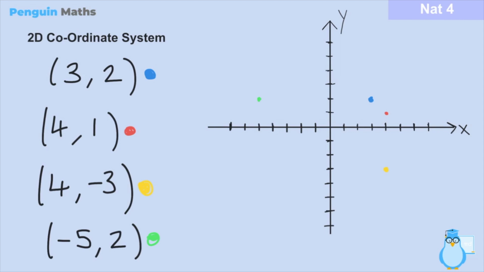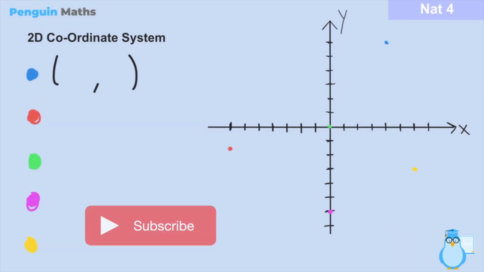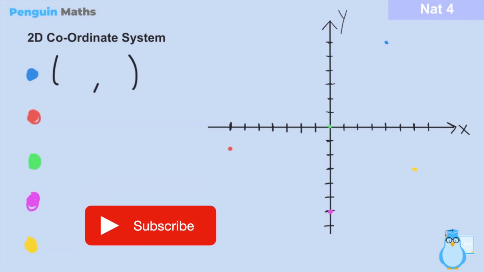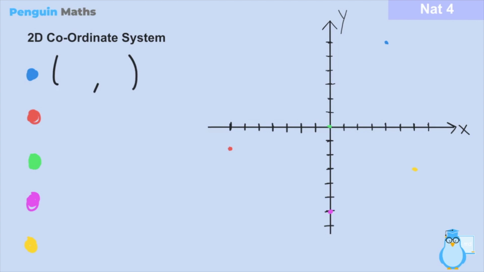So that was 4 examples of how we can plot each of these coordinate points, but now we're going to reverse the task. I'm going to draw points first, and then we have to write out the coordinates for the points. So here we have 5 points drawn on the coordinate system, and it's our job to fill in what the points are. So what you could do for a little bit of practice is pause the video right now and see what answers you get for each one of these, and see if you get the same answers as me.